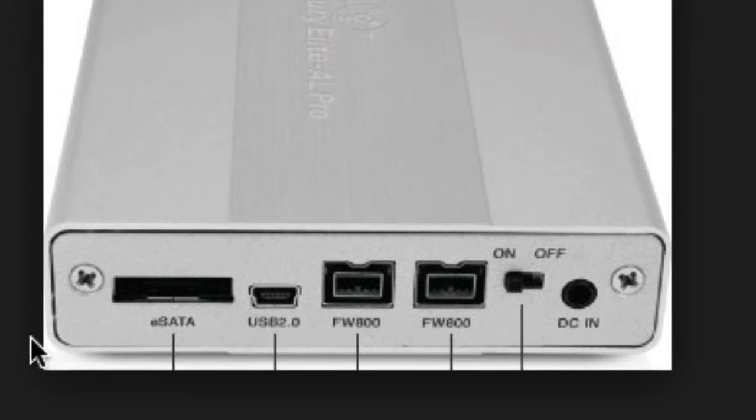Since it's a backup that is running most likely in the background, even a USB 2 drive is fast enough because you're not waiting on it. It's connected, it's doing its thing in the background. It's not like you're having to wait for it to finish before you can do something else. However, if your computer does have USB 3, you have a newer computer, or you have a card in your desktop computer that can do USB 3, I highly recommend USB 3 drives. They're a lot cheaper than FireWire ever was, and they're just as fast, if not faster, for most things.